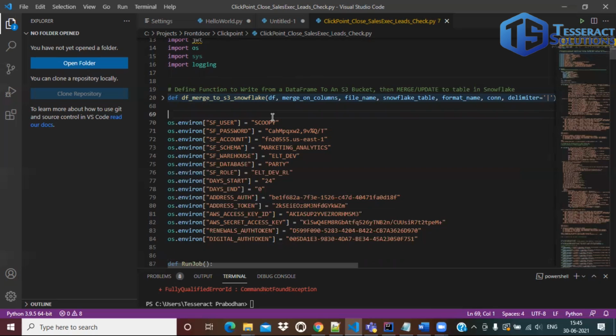Another thing, let's say I have some functionality in place. I have one file with that functionality. I have to include some more functionality in that, some more functions.